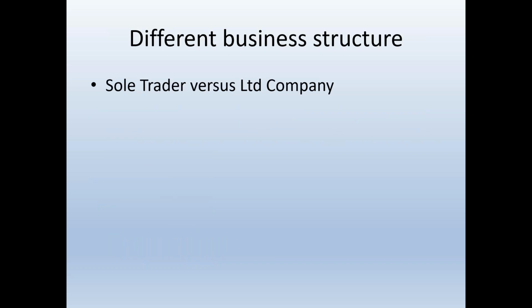So we now look at different business structures. As I say, this is just a summary of what we're going to look at, but obviously on the course we go into far more detail. It's a very worthwhile part of this, because you could have a client coming to you starting up and wanting advice as to whether it's better to set up as a sole trader or a limited company. Or it could be a situation that I have at the moment where a sole trader has reached a position where, from a tax point of view, it's actually better to convert to a limited company. So anyway, sorry to interrupt.